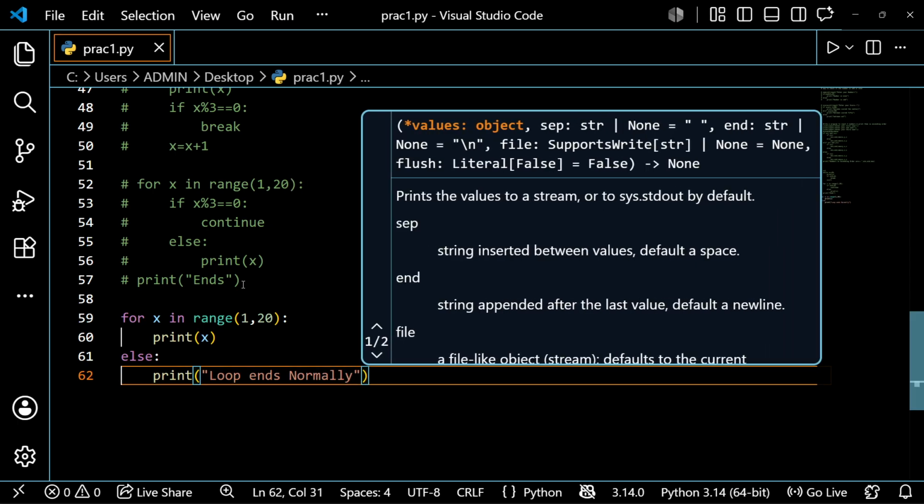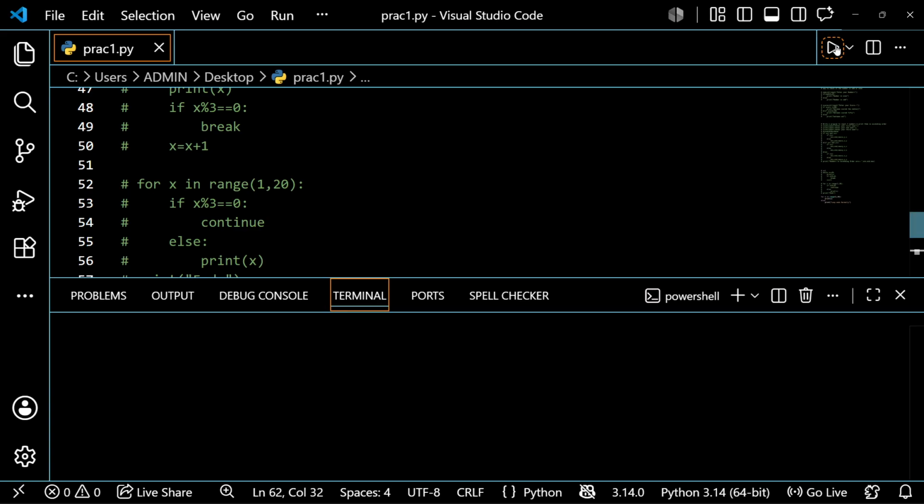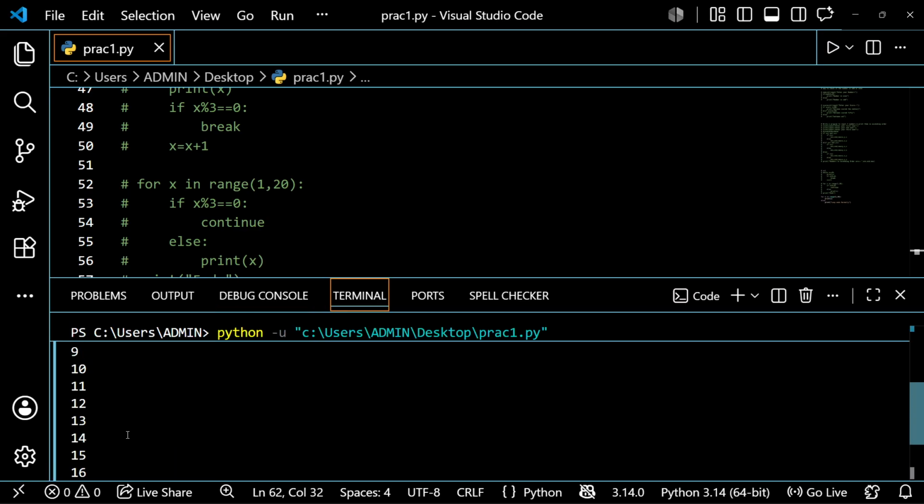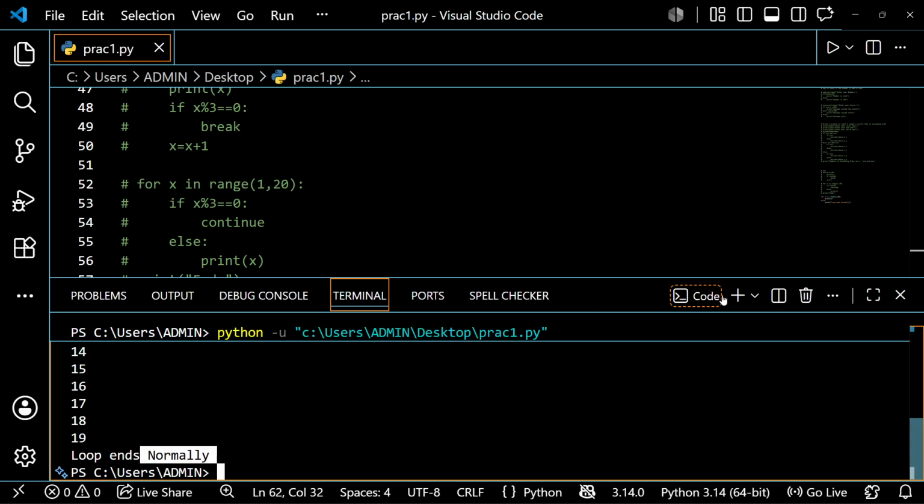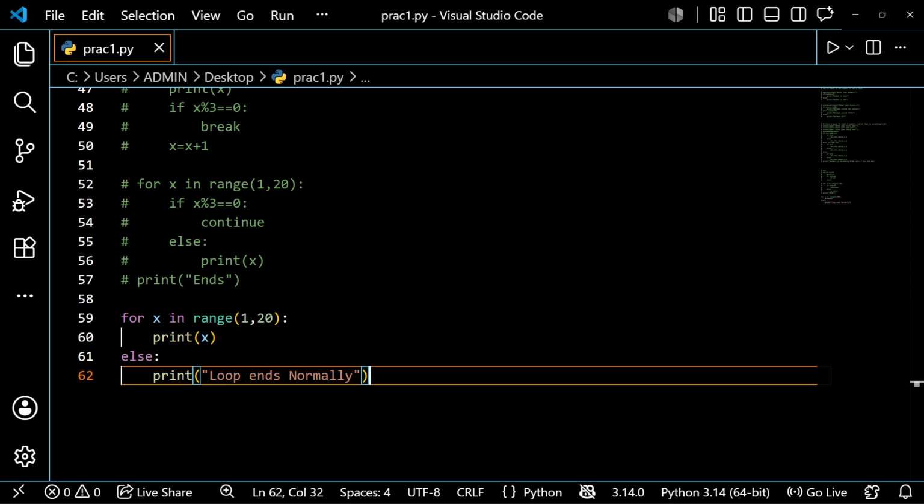Now let's run this code. See, 1, 2, 3, 4, 5, 6, 7, 8, 9, 10, 11, 12, 13, 14, 15, 16, 17, 18, 19, and at last loop ends normally is also printed, because the else clause of the for loop gets executed when the loop is terminated normally.